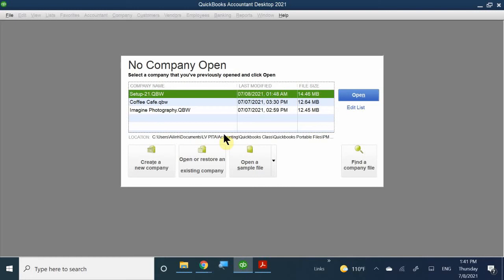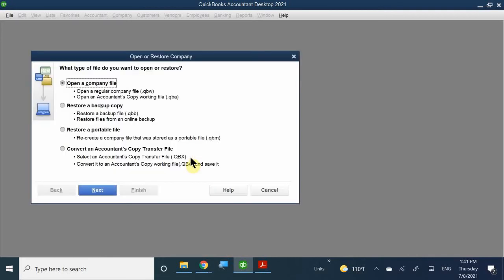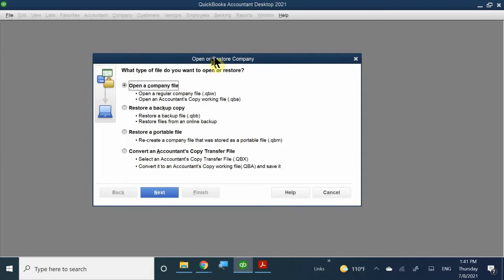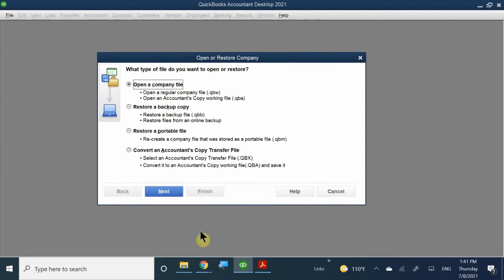But in this case, I'm opening up a new portable file. So once again, I'm going to go right into the middle. It says to open an existing file. I'm going to click on that, right? My option here is that I want to open up a portable file. Make sure you select the one that you want, because oftentimes a lot of students don't see this and they just press next. We're not opening a working data file. We are opening a portable file. Okay? So then we can go ahead and click next.